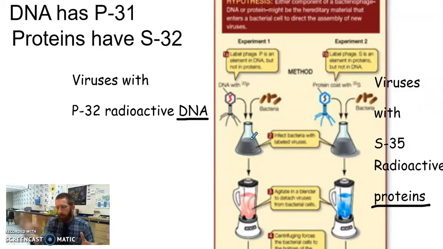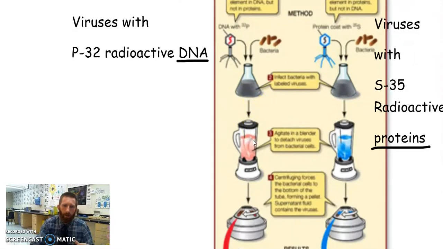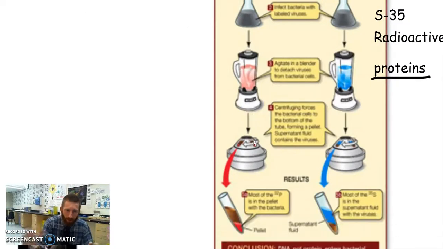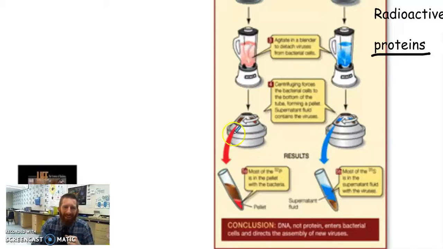Right, and they let them sit for like 20 minutes and let them do their thing, let them inject whatever they were going to inject, right? Then they put the whole thing in a blender and they pressed frappe, which, if you'll remember from our chicken liver lab, is my favorite word regarding blenders. So they pressed frappe, and what that did is that separated whatever was left on the outside of the bacteria from the bacteria. And at this point, the virus had already injected whatever it was going to inject into the bacteria.